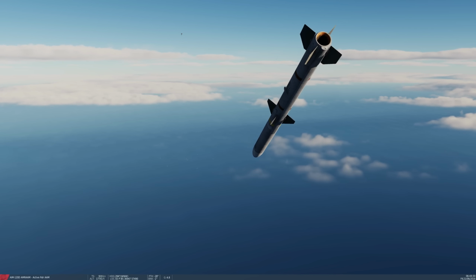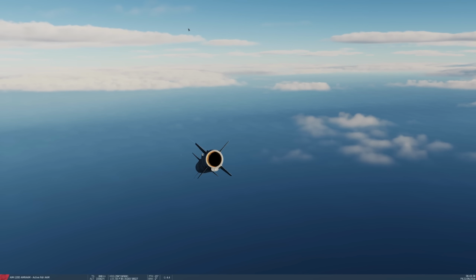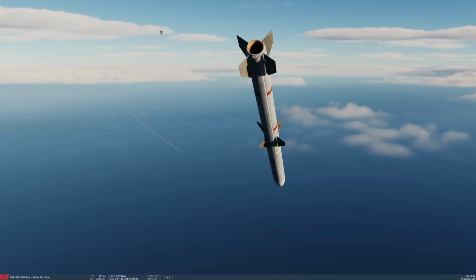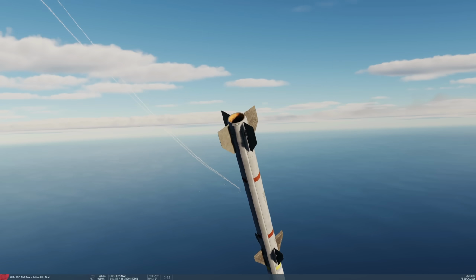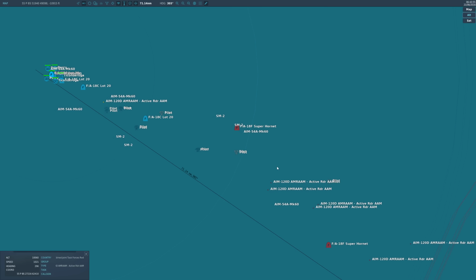Okay, AMRAAM-Ds finally getting beaten. Or is it? It just follows. In real life, it's got a little sustainer jet just pushing it along. Makes it so difficult to beat. Yes! Tomcat beat an AIM-120D. That shows it can be done, guys.